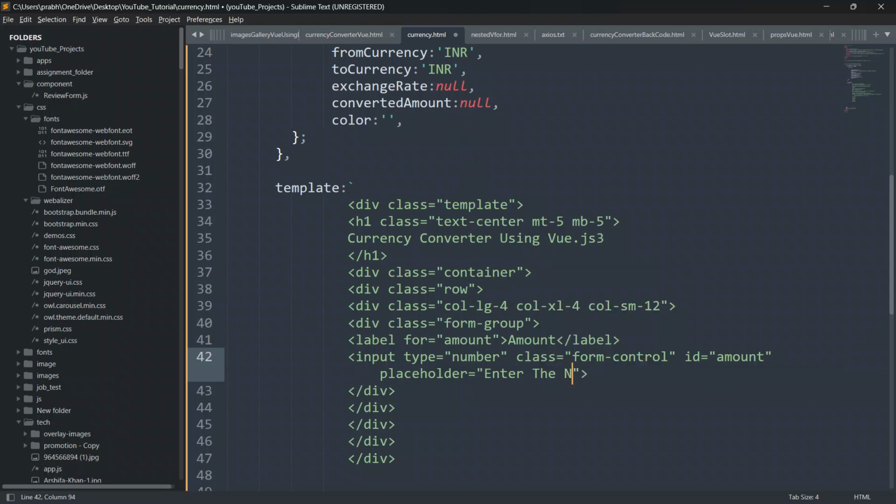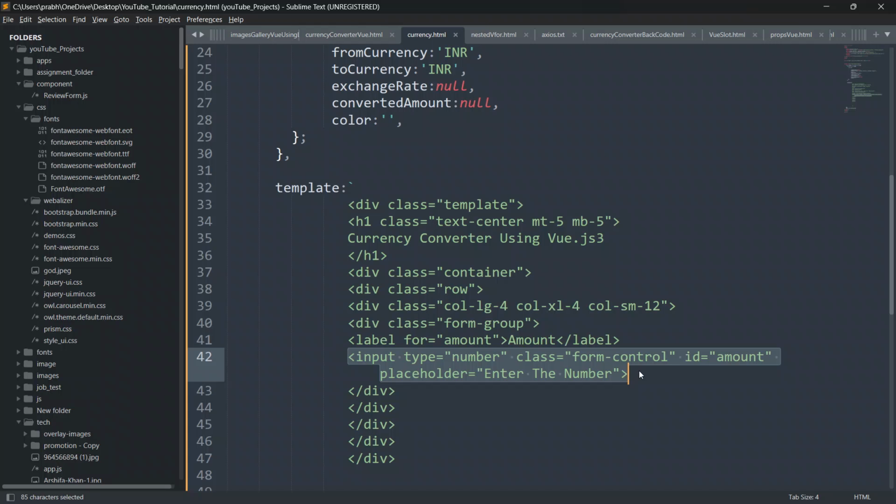Okay, and guys we have to use here the v-model also. As you all know, whenever we are working with the input fields, whenever we are working with the forms, and the form is very interactive, then we have to use the v-model to bind the input fields to our Vue.js instance, and our Vue.js instance to the input field.